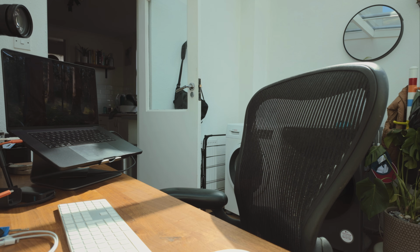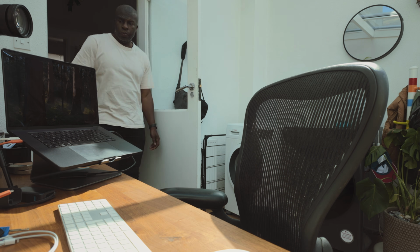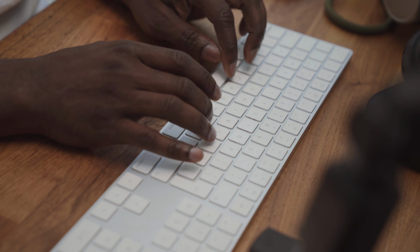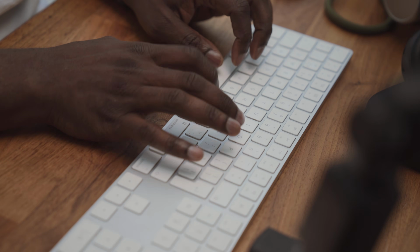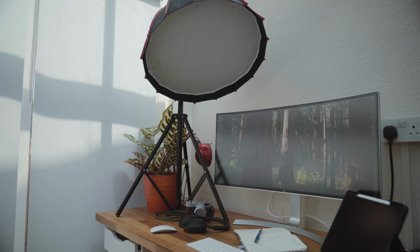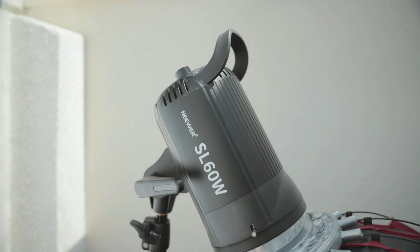So I'm always looking for solutions to make sure I can minimize areas that can cause disruptions or slow down what I can get done. One of my many challenges is setting up and recording talking head footage as quickly as possible. As you can see, my makeshift lighting setup consists of a light stand with my Neewer SL60W and softbox sitting on top of my desk.